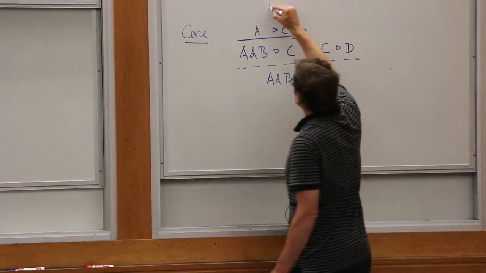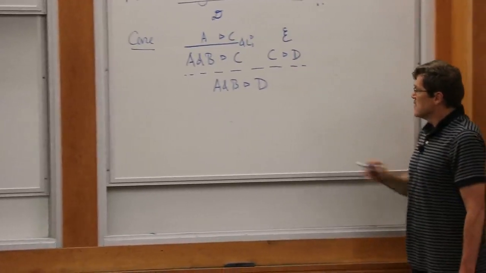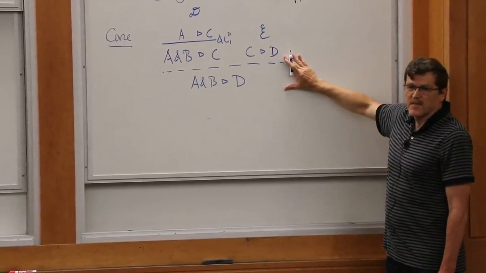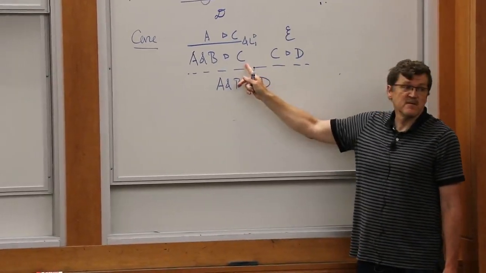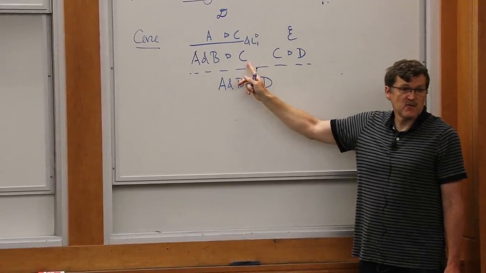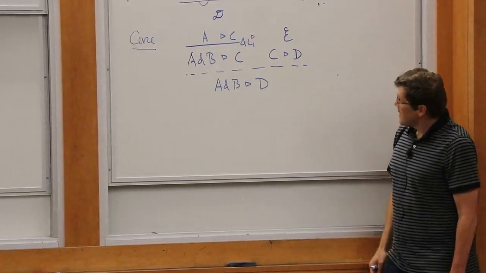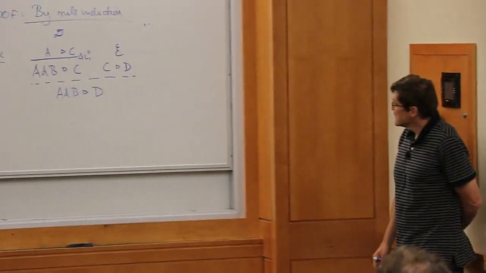I'm going to call this D, and I'm going to call this E. Actually I don't care whether this is a left rule or not, just to make it simple. But this might have been a left rule, so it doesn't work on this proposition in the middle. Right? So it works somewhere else. So what do we do in that case? Think about situations like that.